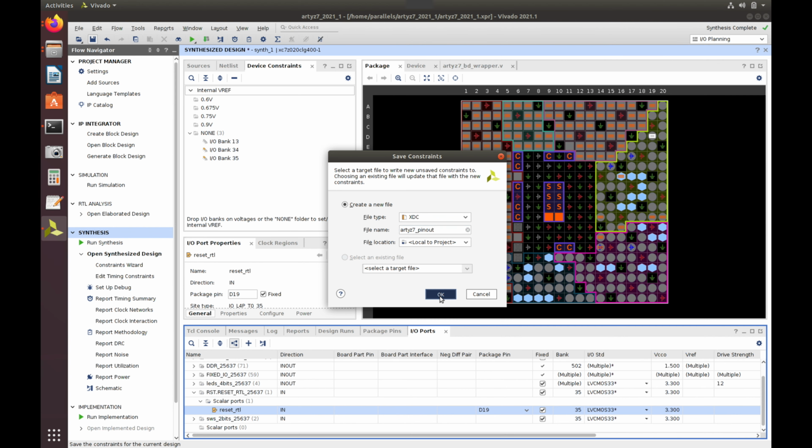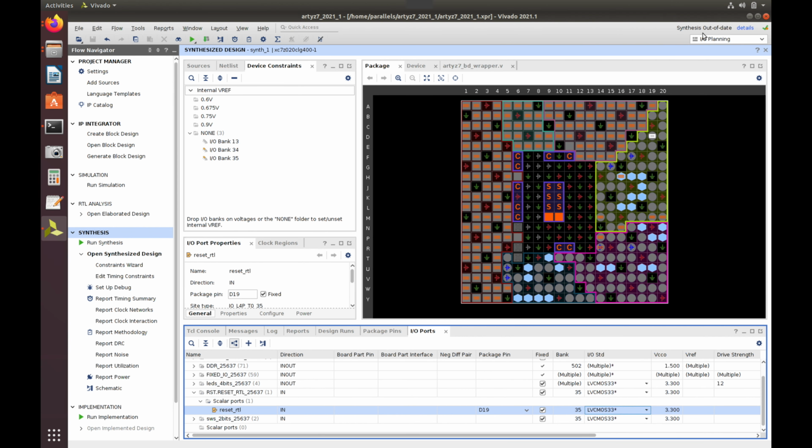Whenever Vivado wants to put something local to project, I normally just let it. I highly recommend doing the same. I've probably been using Vivado since its very first version, 2013.2, and I've kind of learned the hard way across all of those that if you mess with some of the local to project stuff, it gets weird because there's all kinds of underlying pointers that it has within the software. So click OK.